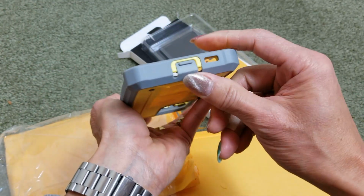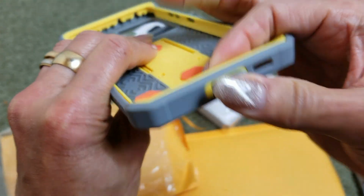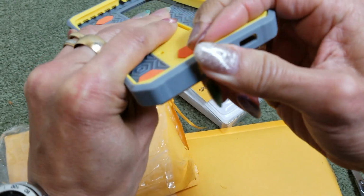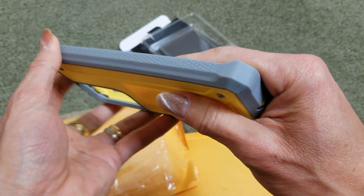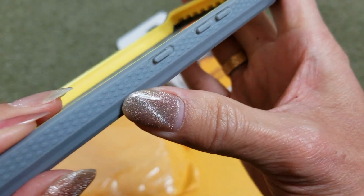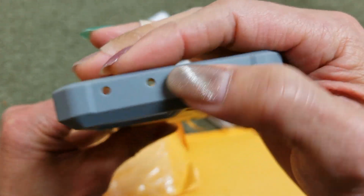Sometimes they skip that. And here's a cutout for your speaker, and then your USB Type-C charging port. It's good to have a cover in case you go to the beach, or you put your phone in your pocket, the lint again there from blocking the contact. So I got a nice grip on the side right here, and you have the protective button, power and volume up and down, and you got two additional microphone holes right there.